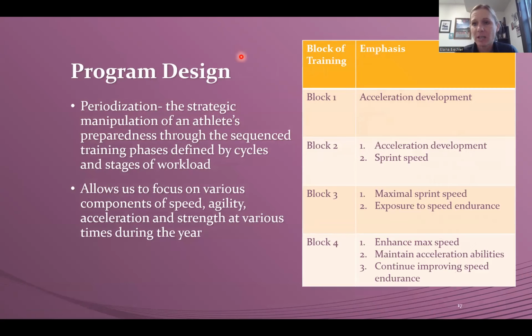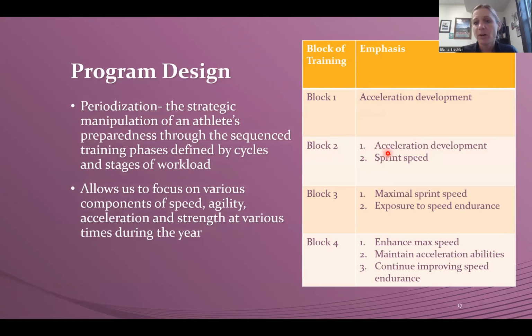And I think unique to this type of training and really different than what we talked about with endurance training is we kind of do things almost backwards from what we do in endurance. So what happens here is we're going to start with acceleration development. So block 1 will be just specific to acceleration. So again, we're starting from a standing position. We're going to get up to speed, things like that, and develop acceleration that way. So short little intervals to kind of work on that.